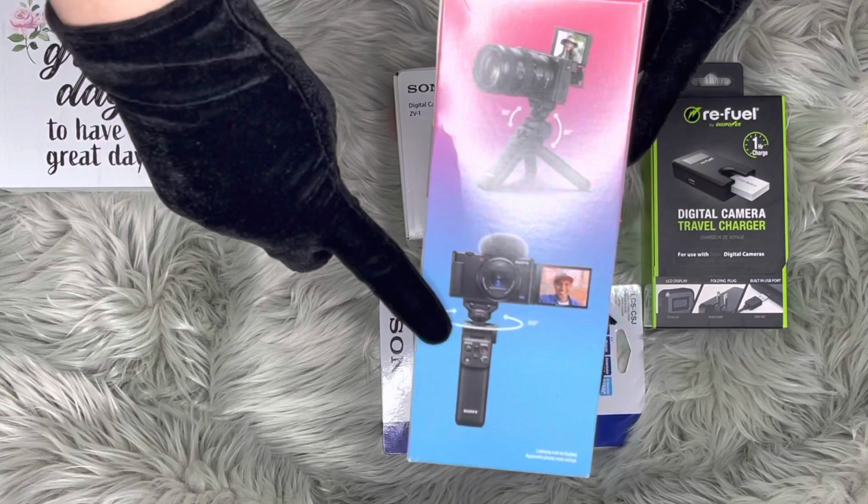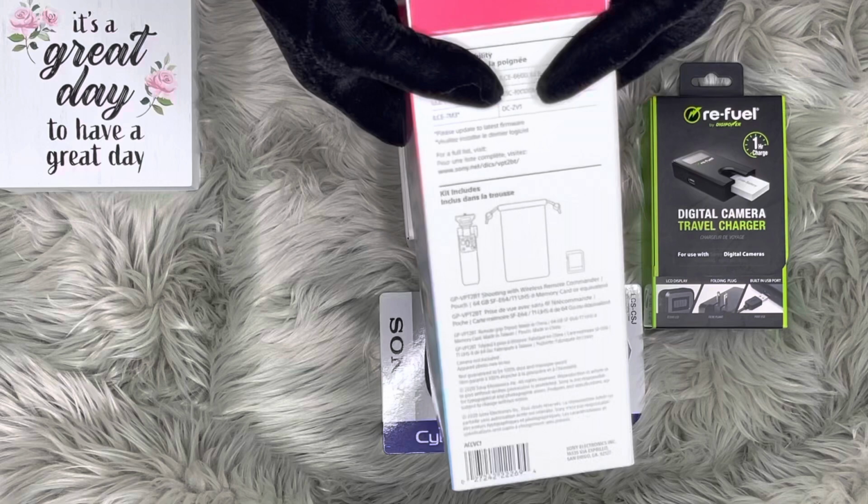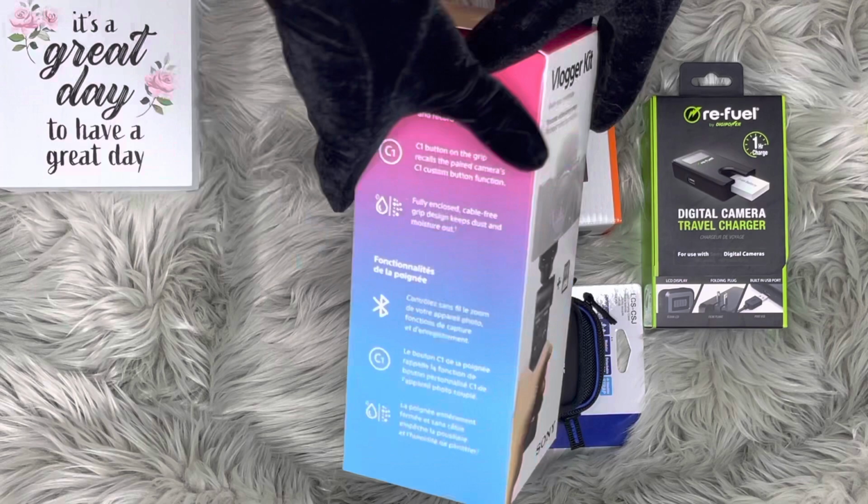So this is called the vlogger kit, where you can attach your camera to the tripod, where you can just handheld, so you don't have to hold the camera. You can use it as like some kind of camera stick. And it's also digital.